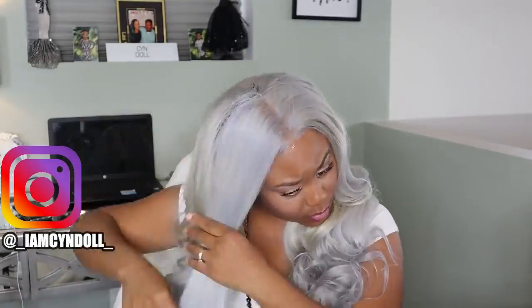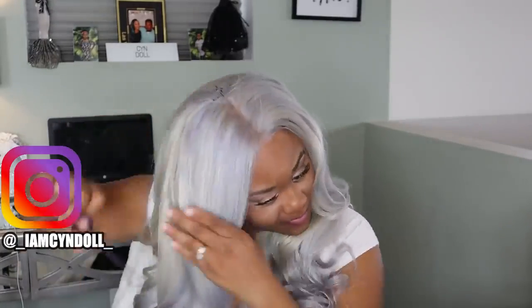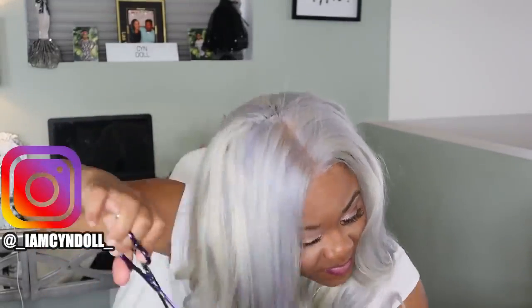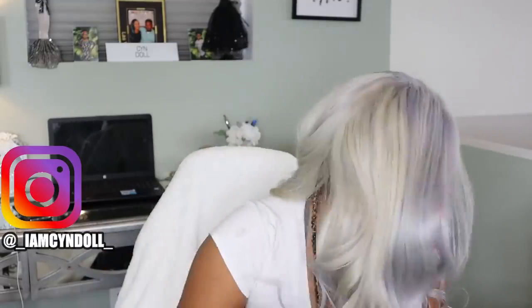You will see that I have a little toothbrush every once in a while, and that just has some gel on it, and I'm just using that gel for my ends. Now I'm going to go ahead and go through and do some slide cutting to make sure that everything is framing my face properly, and whenever I am done, I will be back.